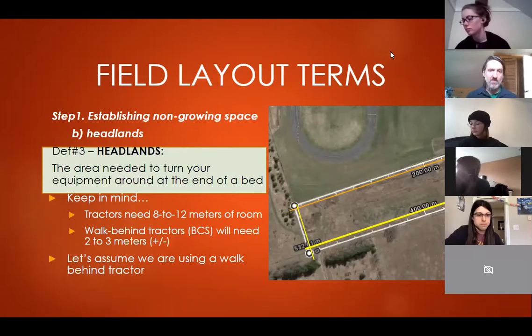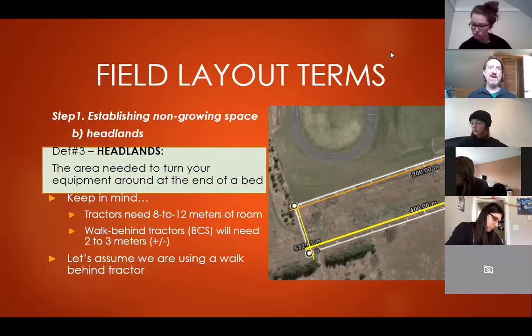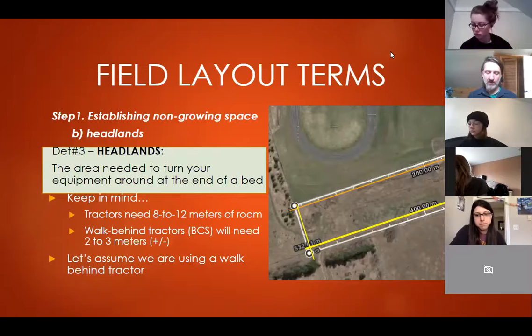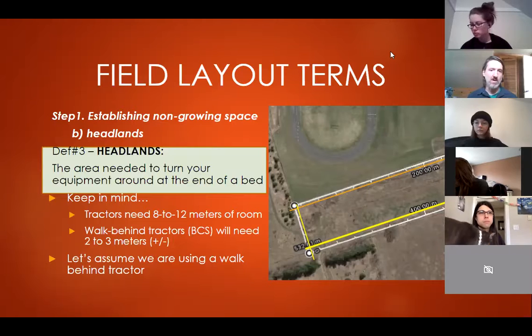Now, at the Hayes farm, we're not using very much machinery. We're using more hand tools. But even so, sometimes at the Hayes farm, I get my BCS walk-behind tractor going, and we'll introduce you to that soon enough. We'll be on farm to work field block number 9 there, the tarp area. And so it's still nice to have a bit of area at the end of your rows in order to turn around something like a rototiller or a walk-behind tractor.